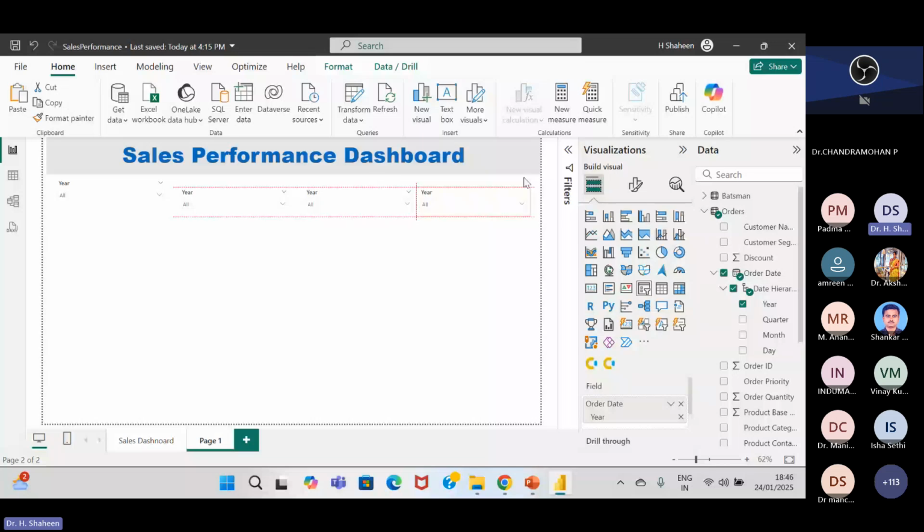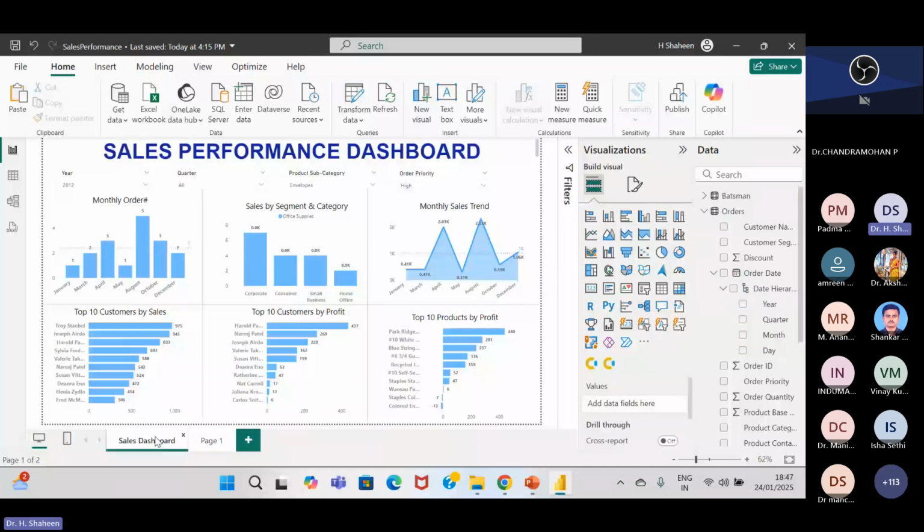Okay, so here second quarter is for product subcategory.